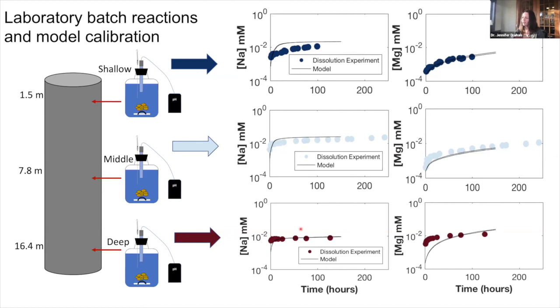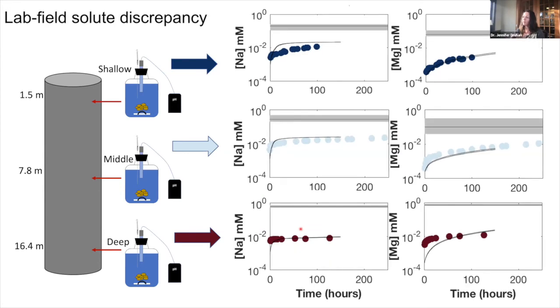I was feeling good about this until we started getting the solute data from that installation in the hill slope itself. And this is the very same fluid phase solutes at the very same depths as these solid phases were collected, and they were orders of magnitude higher than anything we could generate in the lab. So what you're looking at here in the black line is the mean, and in gray, the variation that we measure in the VMS water samples themselves.